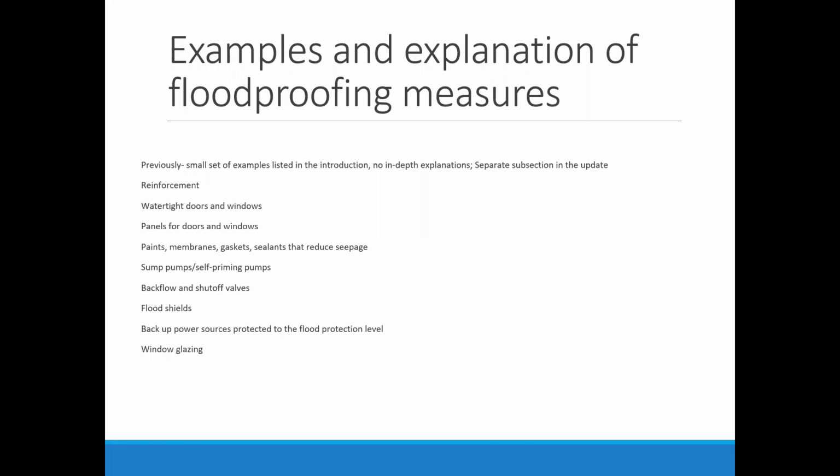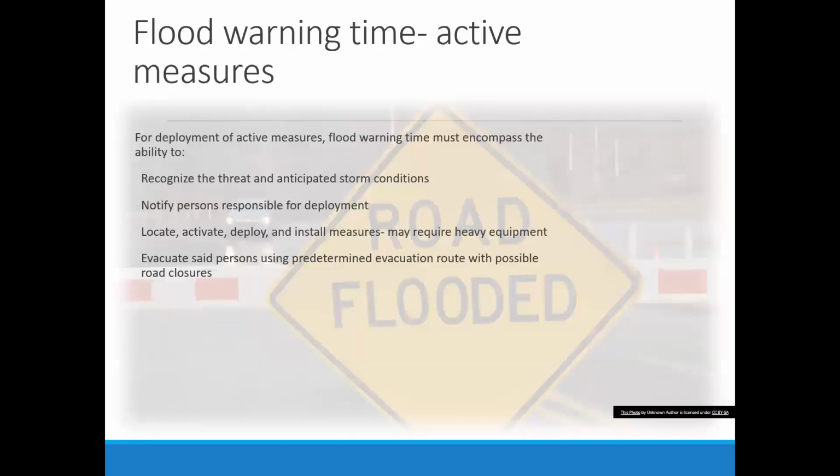And then you have backflow and shutoff valves, which I talked about, which can be used on residential structures as well, flood shields, and then you have to have backup power as well in case you lose power during the flood. That's common. And then, reinforced windows. And so all of that's going to be very site specific and what's appropriate to that particular building and its flooding conditions.